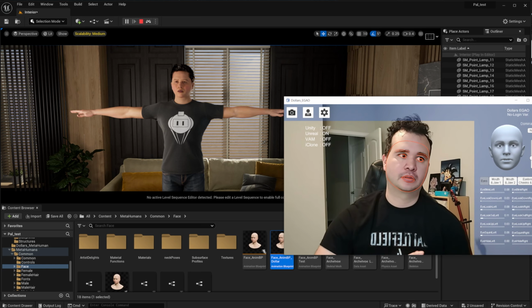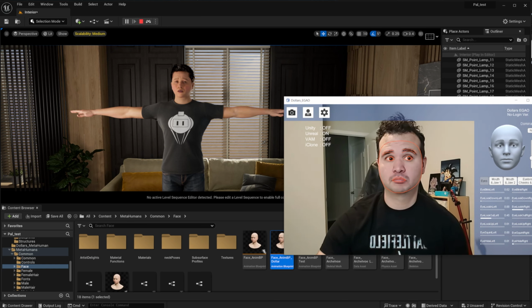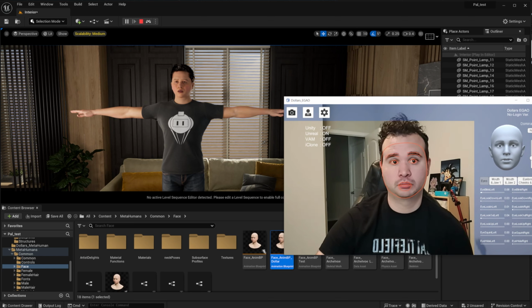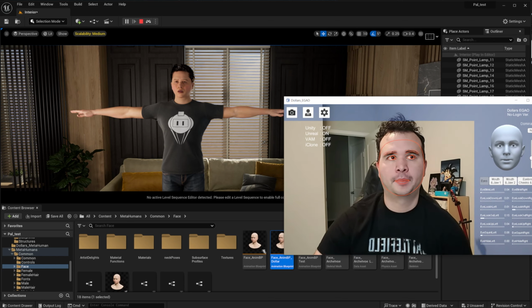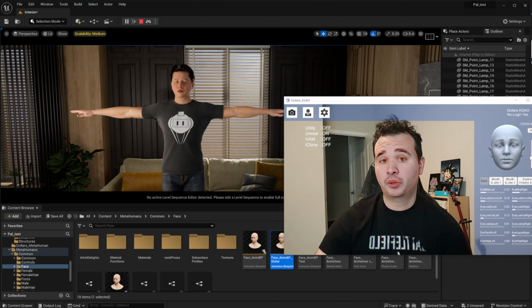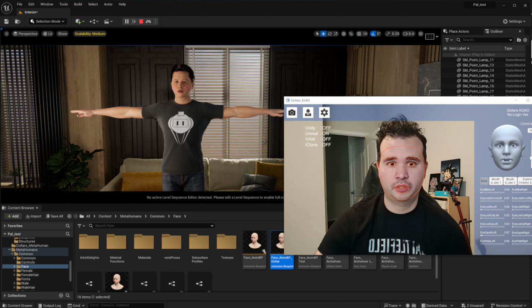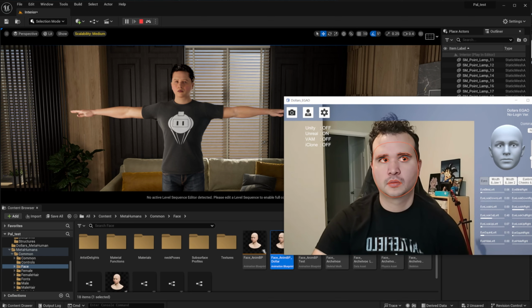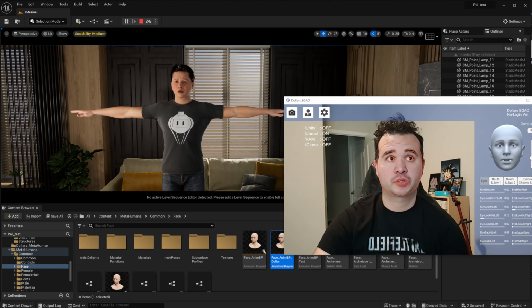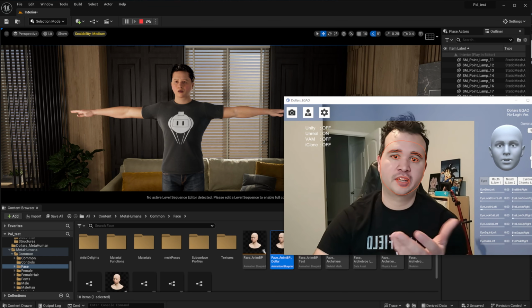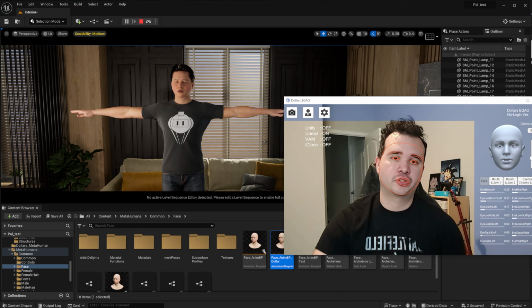And like I said, if you don't have an iPhone and you just want to do facial mocap, this is a way to do it. And I think it's very inexpensive. We're going to talk about the price in a little bit. But as you can see, it's not perfect. It's not MetaHuman Animator, but it gets you there. I'd say it gets you there at least 60%. And as you can see, you can just live stream. Maybe you have idling animation and you just want to live stream your face like this. You can just use this application.